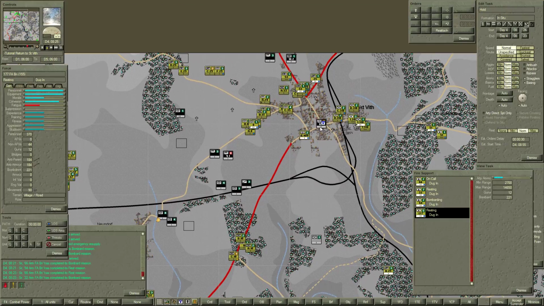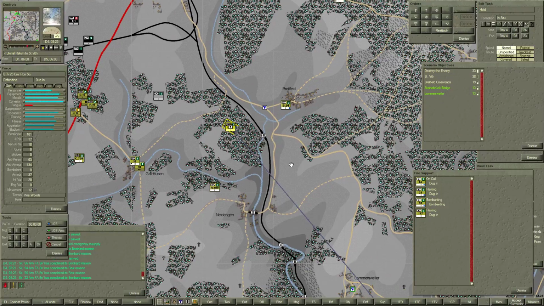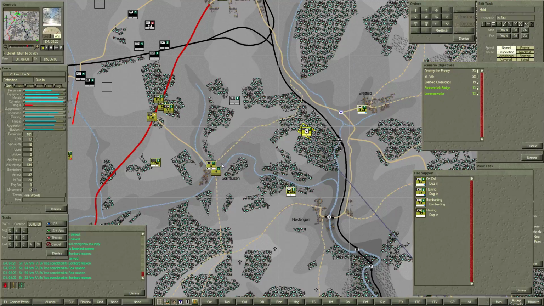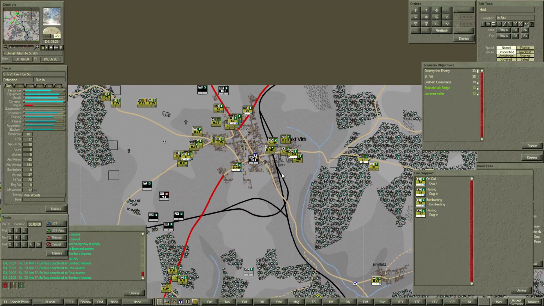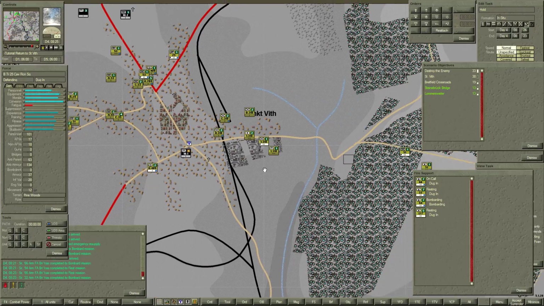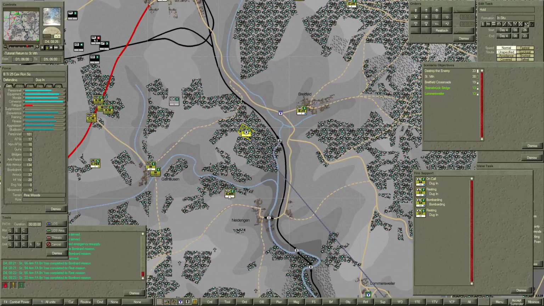We finally dislodged this guy. Very good, which means the objective should soon be ours. Brightfeld's still not ours. Okay, come on. Guys, this is ridiculous. We have nobody else who can go and do that job? Well, fine. It's just we're losing. We don't have control of Brightfeld for no good reason.